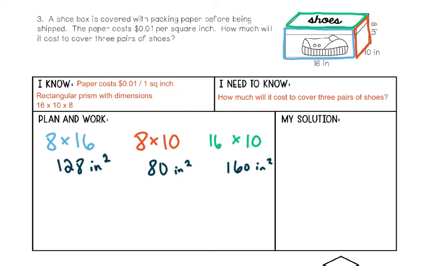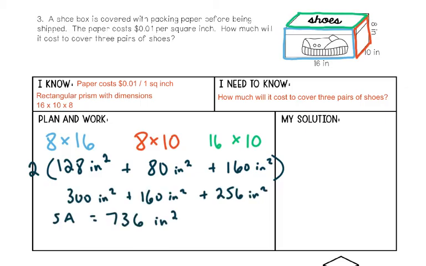So again, I'm going to use the distributive property. I know that I can multiply the whole thing by 2 after I add each one of these up. So you can add it all up, and then you can multiply by 2. You can multiply each one by 2, and then add. It is totally up to you. But go ahead and do that now, and then press play when you're ready to check. All right, so you should have gotten a total surface area of 736 square inches. That's how much wrapping paper it takes to cover one box.